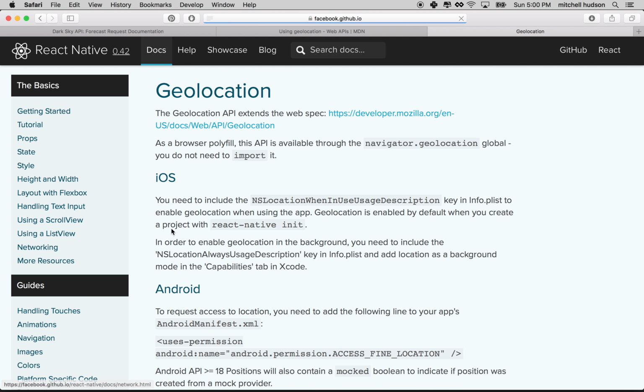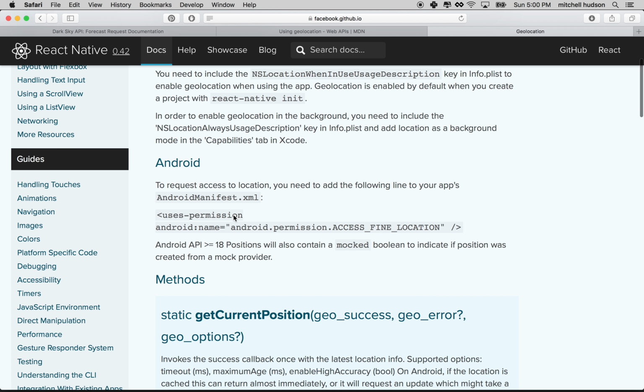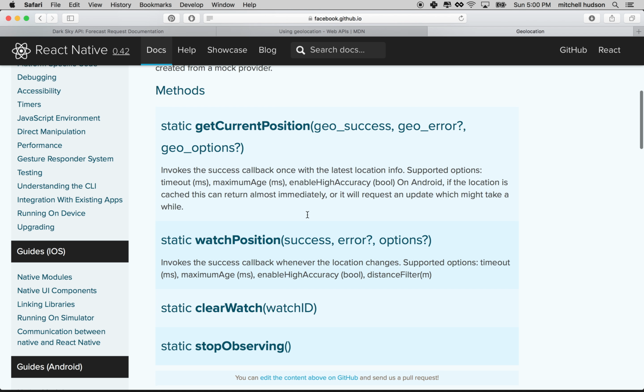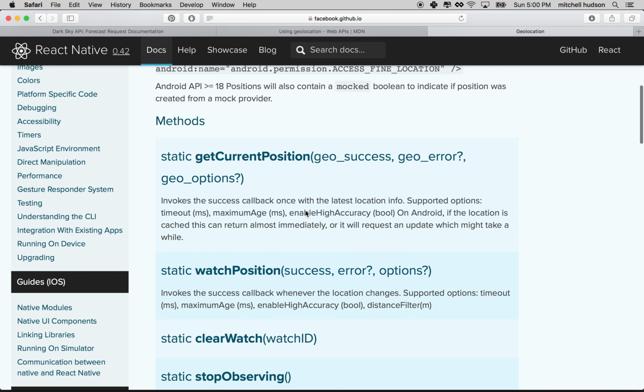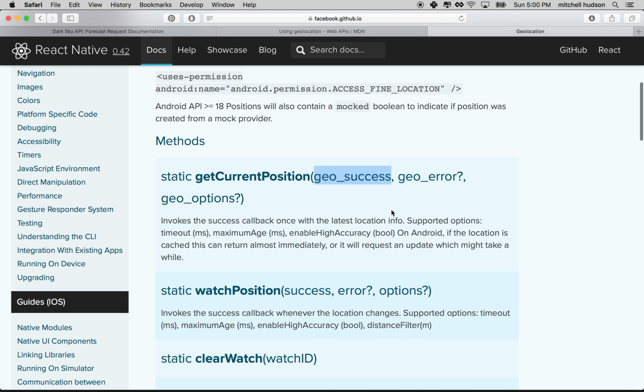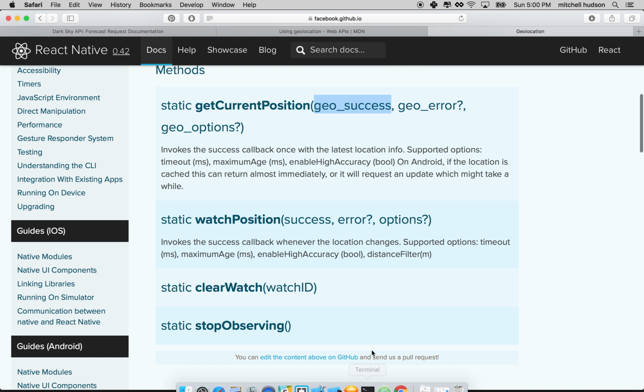There's geolocation. And then this gives us another overview of how geolocation works in React Native, which might be a little bit different than the standard JavaScript one. And I think these are basically the same. And you can see it's got getCurrentPosition, success, error, and options, right? And they kind of mark these two with a question mark because they're optional. Like, we don't have to include those. We definitely have to include the success though. Okay. So anyway, let's try and implement these, right?